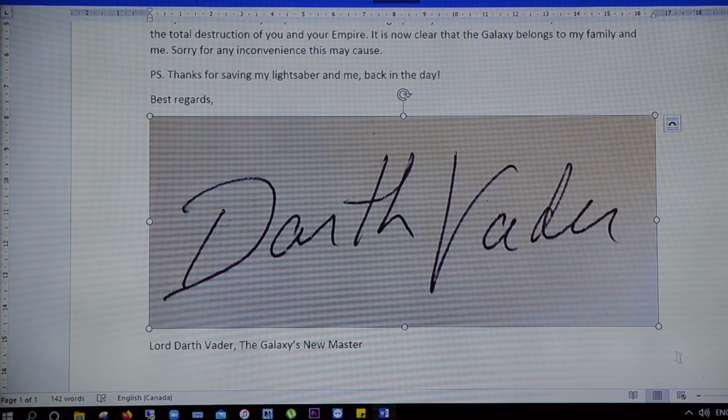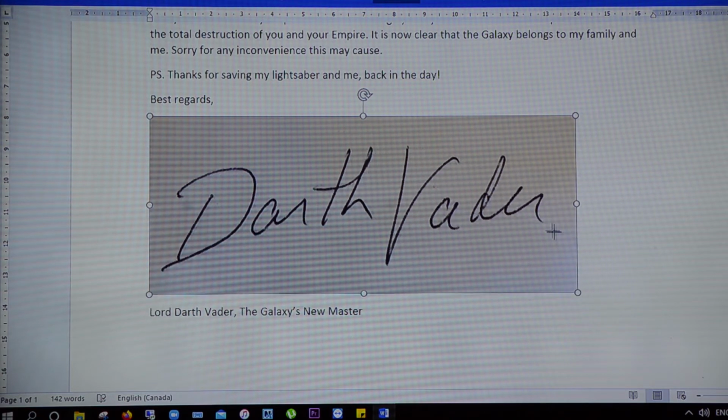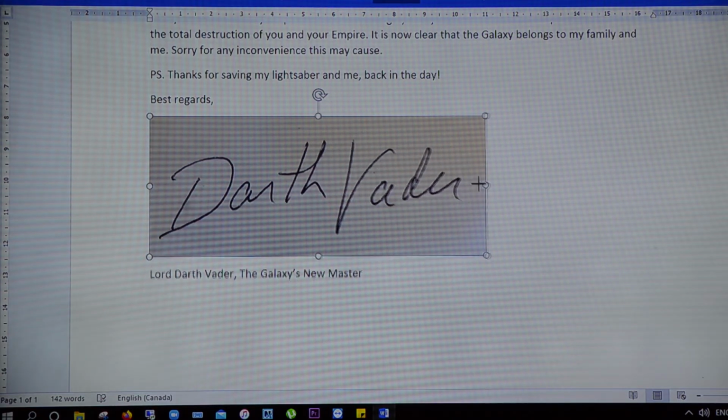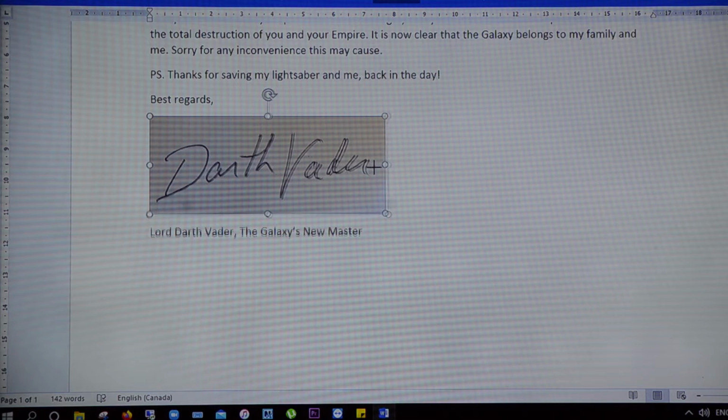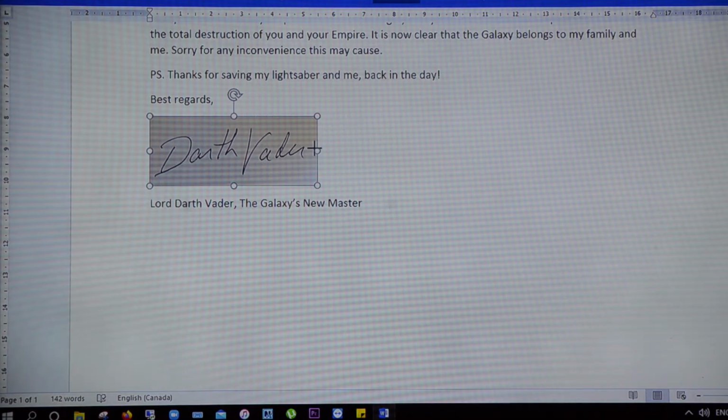Now it's quite huge, but there are these little points you'll notice that will make you change it. So I would suggest you only use the corner ones, because it changes it in a perfect ratio. It doesn't stretch the image or anything like that. So just carefully position it to what you want.